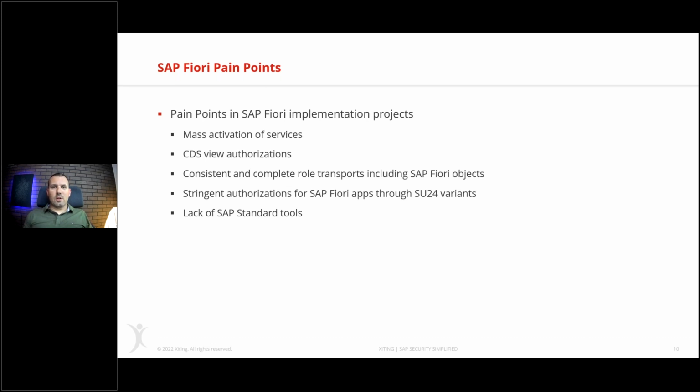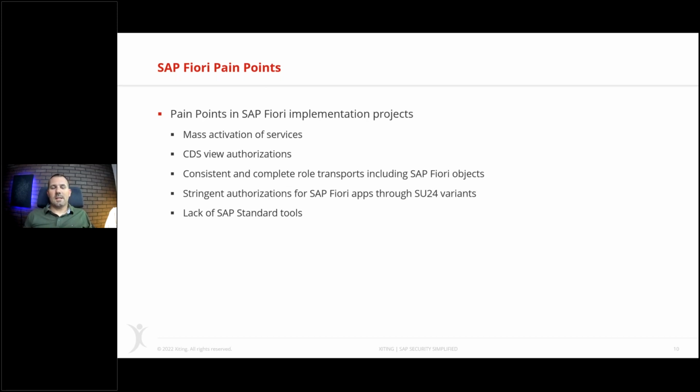One other thing is also when it comes to authorizing Fiori applications. In the backend, we still have to deal with ABAP authorizations, but with S/4HANA, there were a lot of simplifications. It's a principle of one where we have a lot of cockpit applications that allow users to do multiple scenarios and cover different use cases, and those applications need to be properly authorized. And so it's very difficult to have a stringent concept there, and that's also one thing that a lot of customers struggle with. So we'll look into that.